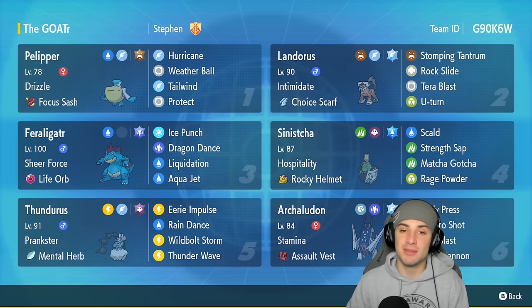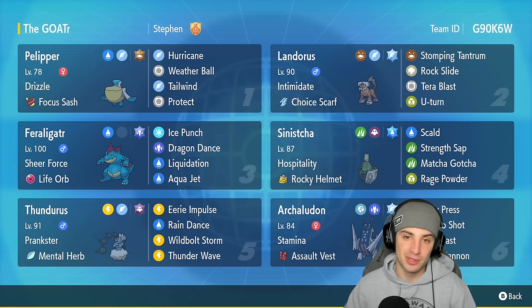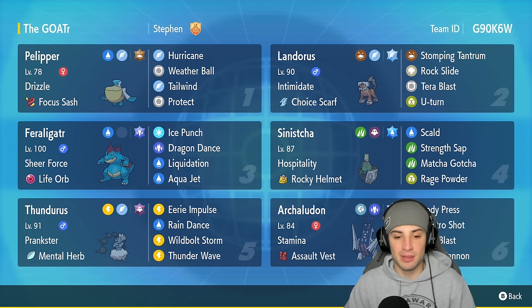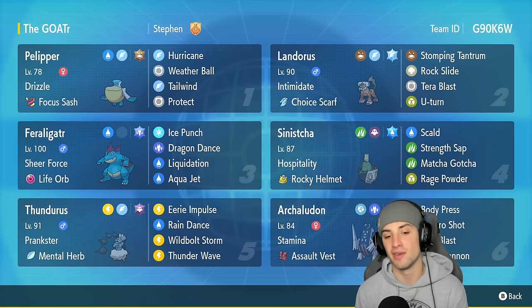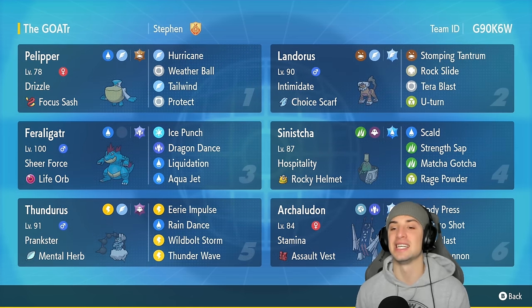Speaking of rain, this team has two rain setters. First one is going to be Pelipper. Every time it hops onto the field, it's going to be able to drop Drizzle with its ability and set the rain. And then our second Pokemon is going to be Thunderous. Thunderous is great with Prankster and Rain Dance, being able to grab first turn priority and setting the rain whenever it wants. Really, really dope. Thunderous also has two other nice little support moves, drop special attack with Eerie Impulse and Thunder Wave for paralyze. So again, love both the rain setters on this team. You guys will probably see both in today's video.